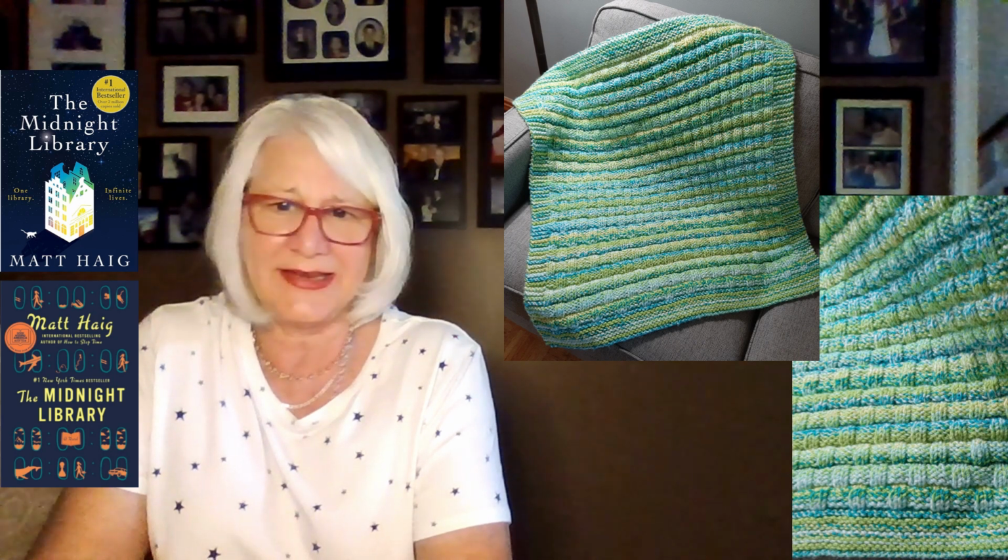So Kathy has made the Precious Knit blankies for baby, and it's by Jean Adele. I'm thinking it's a French designer. And I can't believe how fast Kathy knits because she gets this done so quickly. And it's a beautiful blanket. I love all the texture in it, Kathy. And the yarn she's using is Toy Box in the color Hula Hoop. Thank you, Kathy. I really, really love that blanket.